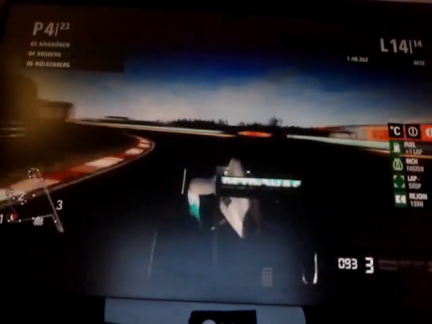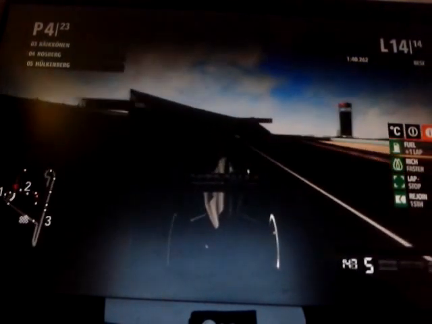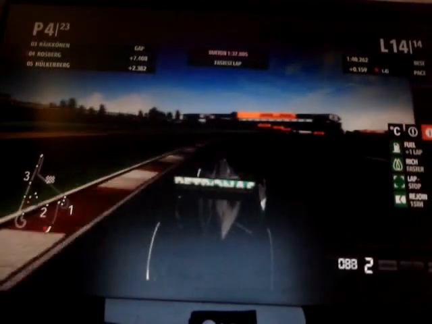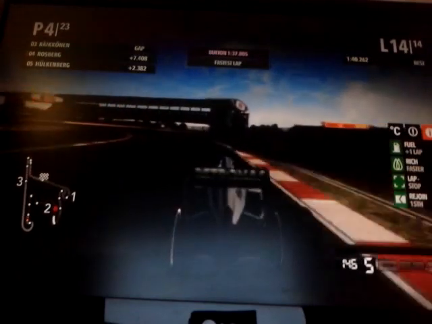Make our way round to turn 3. Into 4. Into 5. Braking hard as we make our way round 6. Watch out for the car behind. He's only 2 seconds down on you. He might try and overtake if you make a mistake.